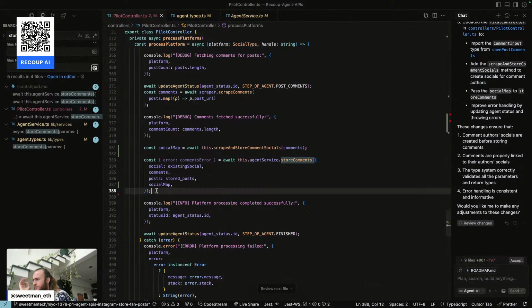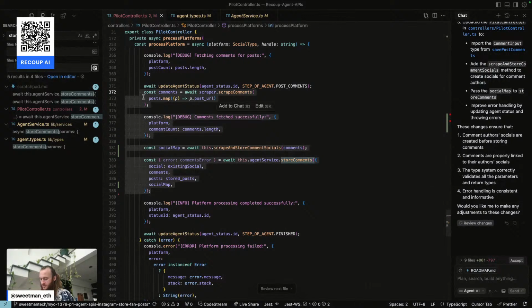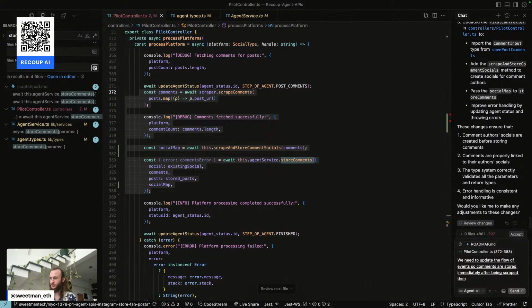Store comments, up to scrape comments. The flow of events: comments are stored immediately after being scraped. Then after the comments are stored, we can scrape and store the comment socials.